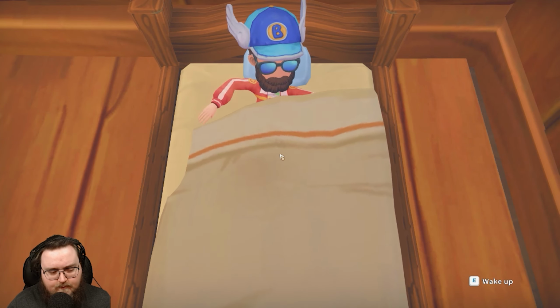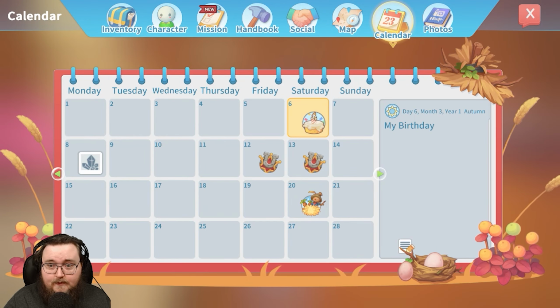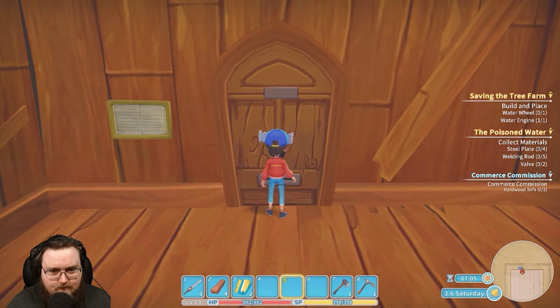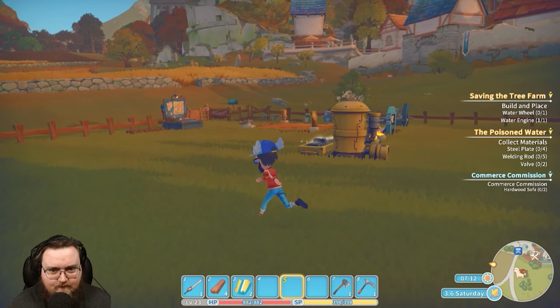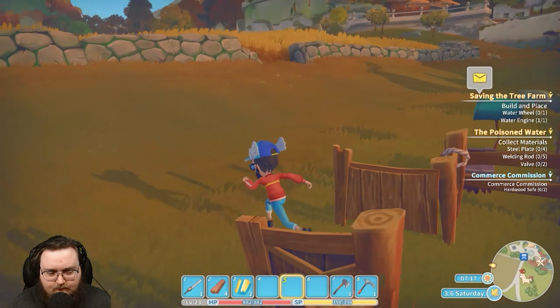Day 6, isn't that our birthday? It is. Well, great. Let's see what the town has in store for us. Nothing, not even a mail. That's great. Oh wait, we got a mail.